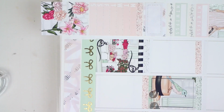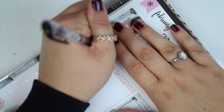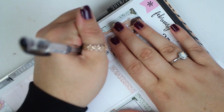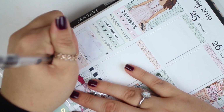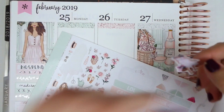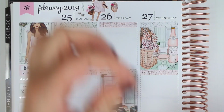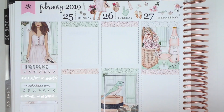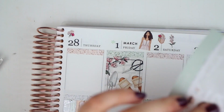And then I did put down that little squared off box that I did not fill out. I still don't quite know what exactly to put on there, so depending on the week, sometimes I do, other times I don't. This one I didn't, so I just left it blank. And then you have the glitter header, and then technically it's my YouTube schedule, but I literally didn't do anything. And then I did put a box down at the bottom like normal just to finish off the sidebar. And then I am going through and putting down all of the deco and the flags at the top as well. So yeah, that's pretty much the whole entire base of the whole spread. Pretty basic.